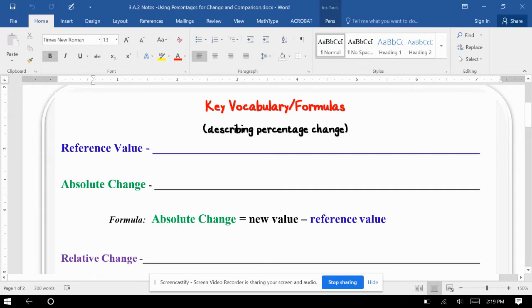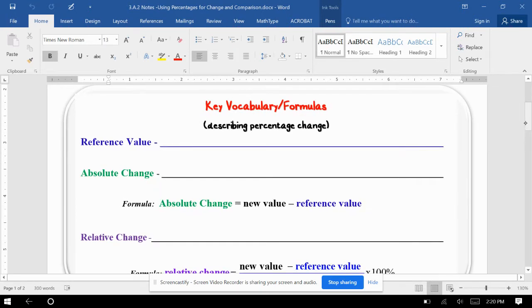On the back of the notes, we're going to talk about something called absolute or relative difference. The formula is going to be pretty much the same. The only difference is instead of tracking something over time, it's going to compare two different things. So maybe in the same frame of time, I'm going to compare the cost of cars or something like that. It's comparing something tangible versus something over time. So in the front, we're going to talk about comparing something over time. The back is going to be comparing two different things. Okay, so let's get started with how we're going to use this formula to help us with those things.